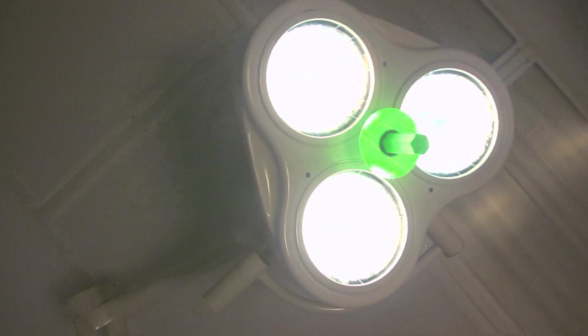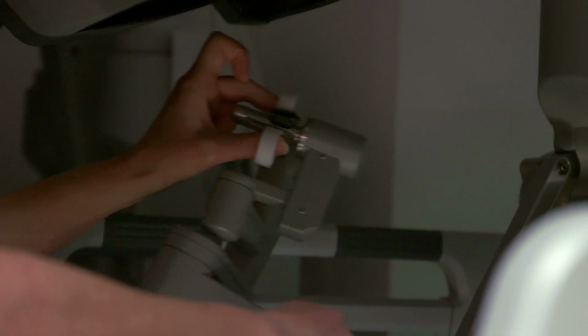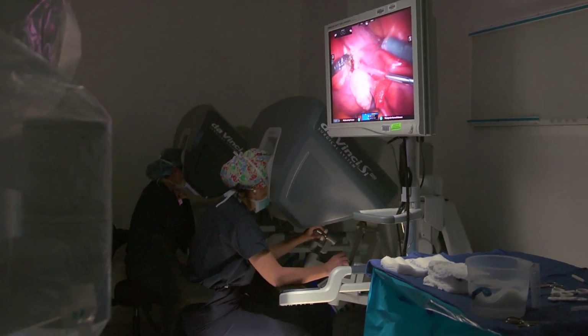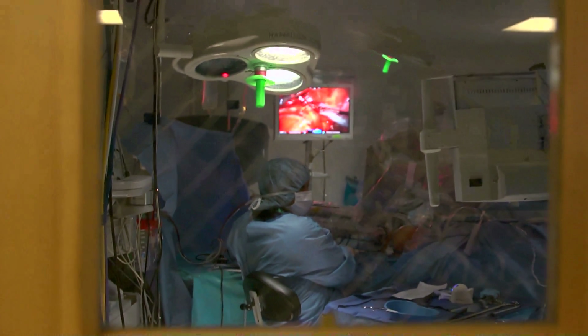A recent cost analysis from Harvard, published in the Journal of OBGYN, showed that the cost of a DaVinci hysterectomy was actually less when compared to all other forms of hysterectomy. This means that more patients can have minimally invasive surgery at reduced healthcare costs. Most of our patients go home the same day, and some stay 24 hours or so just to be observed. A lot of our patients describe very little post-op pain and a really short recovery phase.